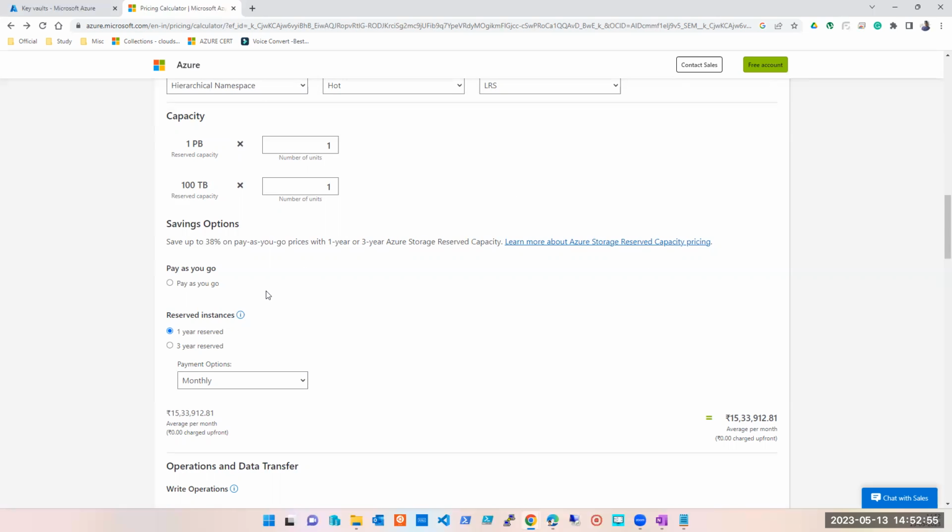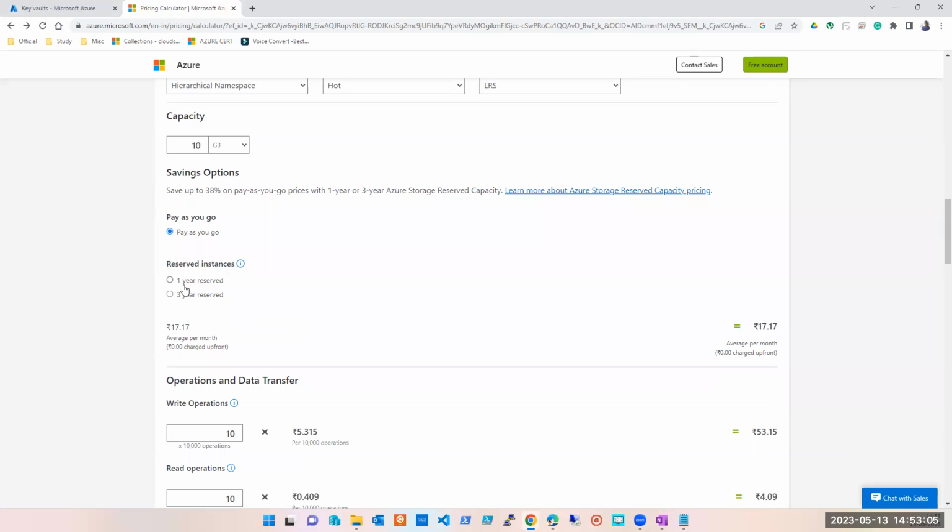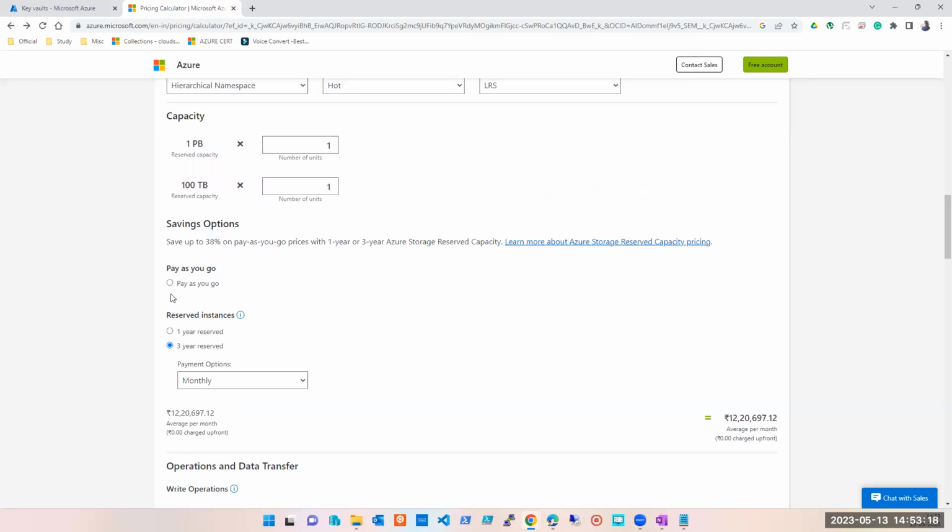But are you getting the concept here, how it changes? The average per month billing would be this one if you take this much. But if you only go for pay as you go, it will increase. If you select the same here, if you select 1 petabyte, you don't even see the petabyte. So probably the petabyte option won't even be there in pay as you go. Okay? But are you getting it? What happens when you pay extra to Azure, or not even extra?